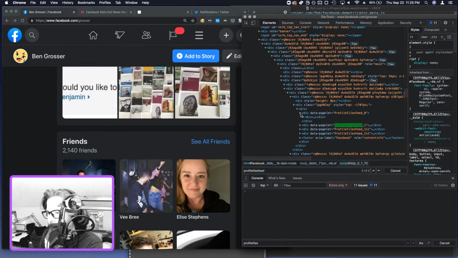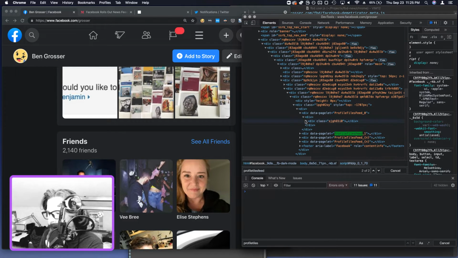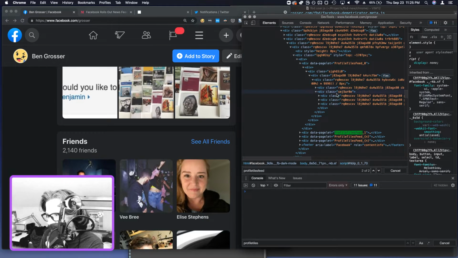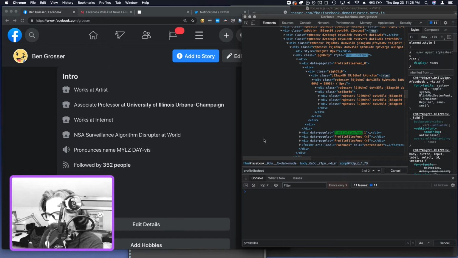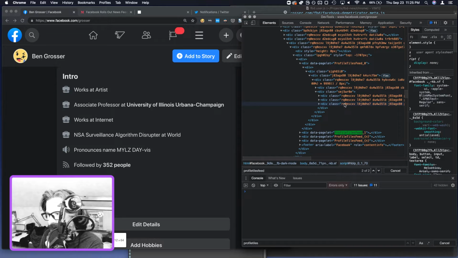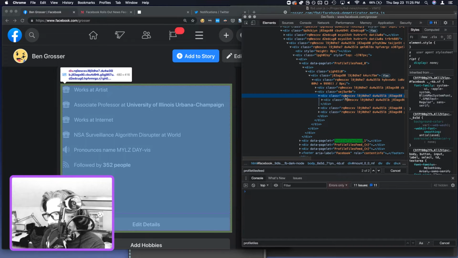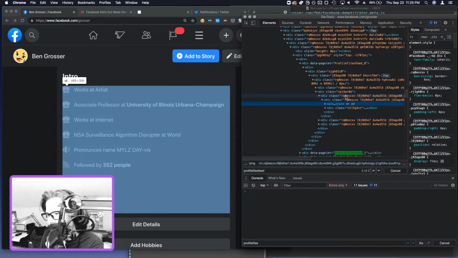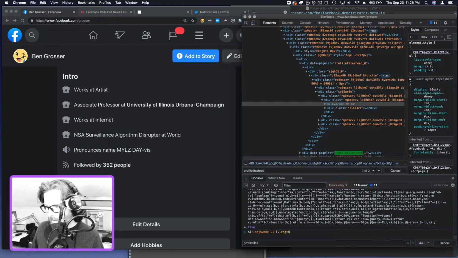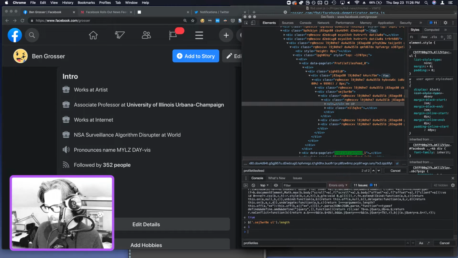So that makes me think that going back to what we were looking at before, I think it was this one. There's the UL. Okay. So let's get my jQuery back in here. And then that's our query.